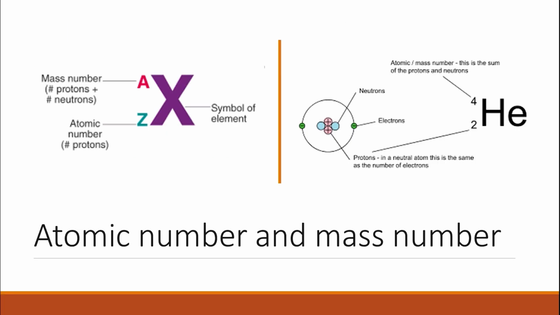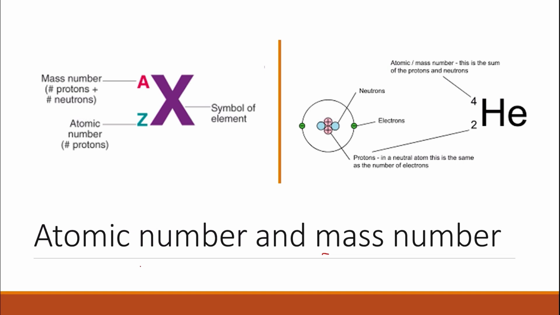A very common question as well is where they give you the atomic number or the mass number, and they ask you to calculate the number of neutrons, protons, and electrons. So let's start with the definition. When you define the atomic number, remember that atomic number is the total number of protons inside the nucleus. When you define it, don't use the electrons. Don't define it in terms of electrons. We define it in terms of protons. So the atomic number is the total number of protons, and this will also equal the number of electrons in the case of an atom.